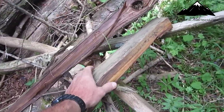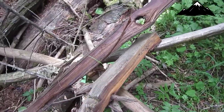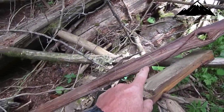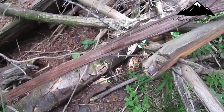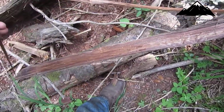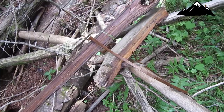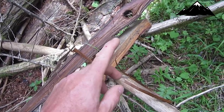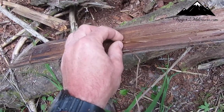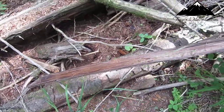Alright, so this is going to be our base. I'll clean it up a little bit — it doesn't have to be super fancy. This top's already real nice and flat. I'm going to cut it off of that. Now, something I wanted to show you — you can see this piece of bark here. This inner bark is just pulling right up. And that's what you want — break it down into real fine fibers to make your bird's nest out of. You can also take your knife and scrape the inside. See these fine pieces? Real fine pieces. That's great bird's nest material.